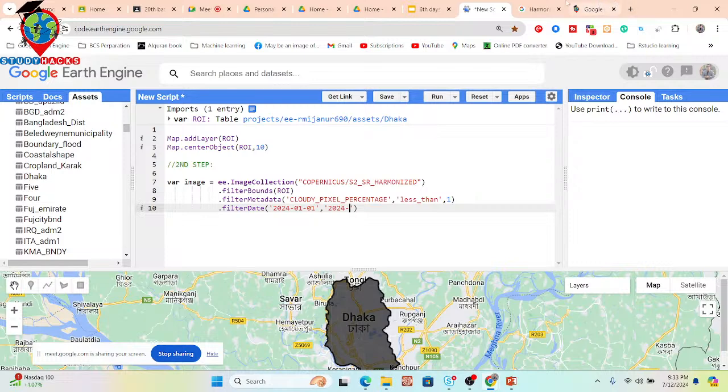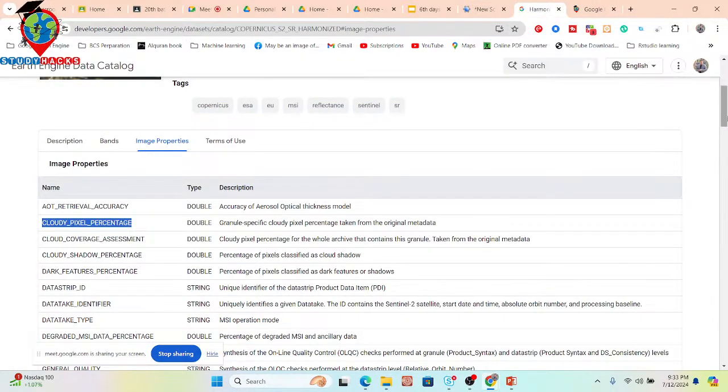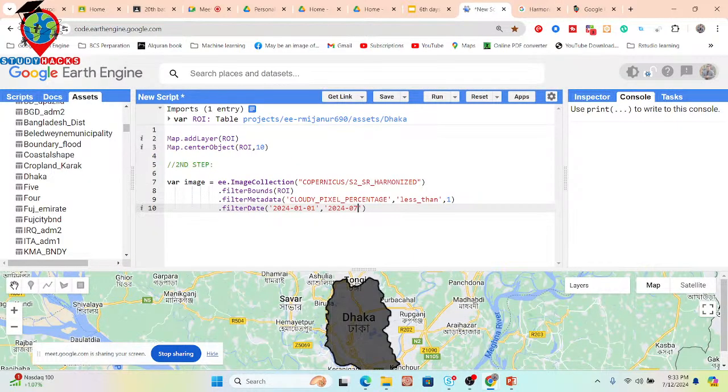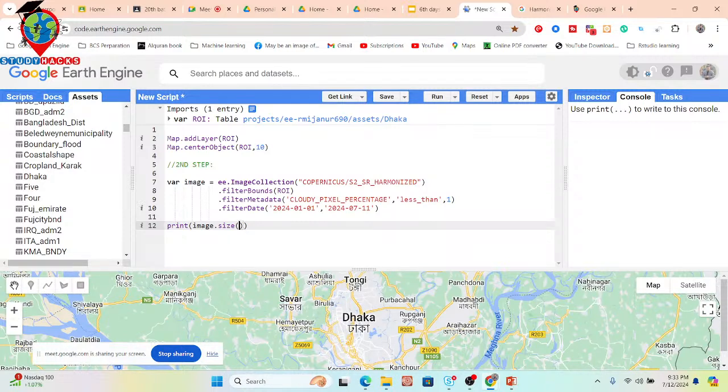You can check the last time period about that. Here you can see this imagery is available for the last time 0711. Okay, so I put 0711. And now further, if you want to check how many images are available, suppose just image and use the size function. So now it is computing how many images are available for this collection. We can get 15 images.